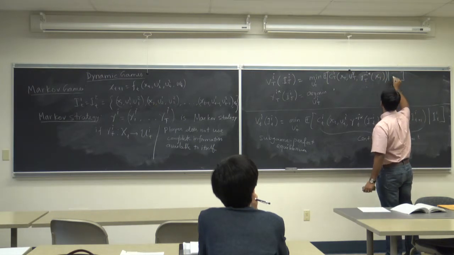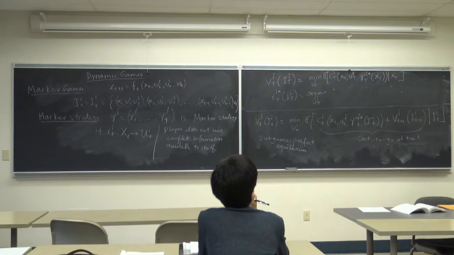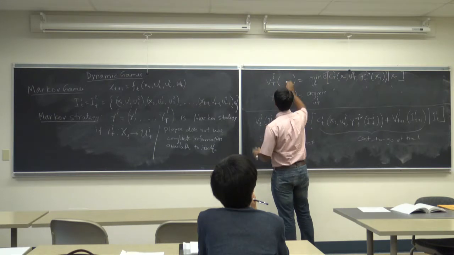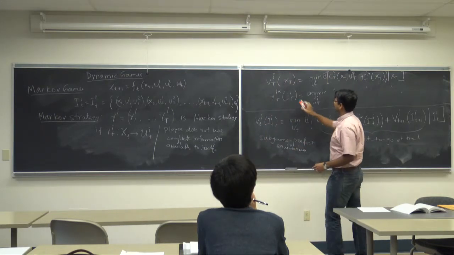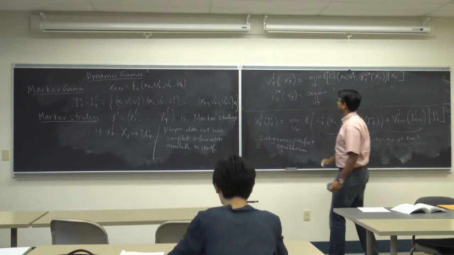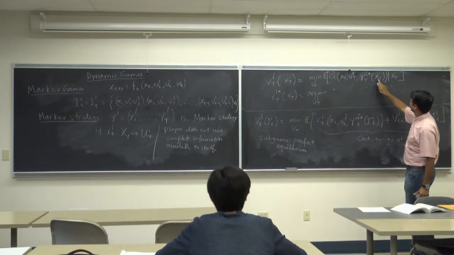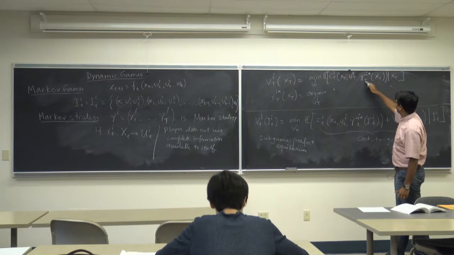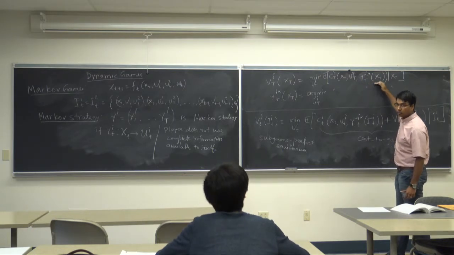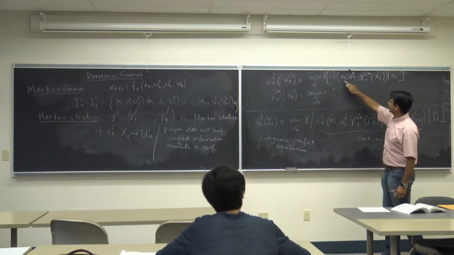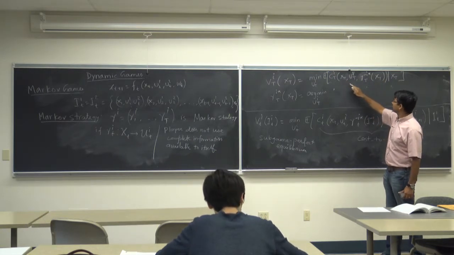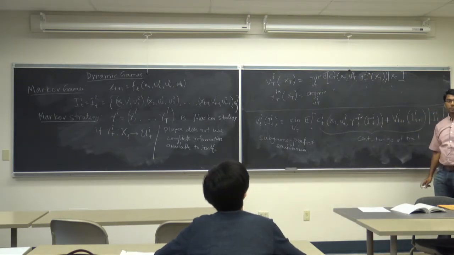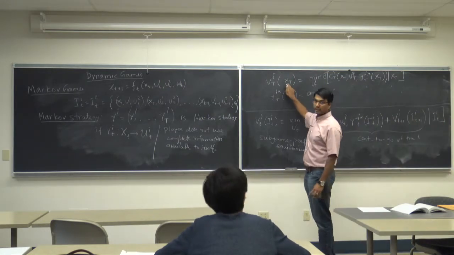This becomes a function of xt, and I'm going to condition it on xt. And vit becomes a function of xt. Let's look at that. So given xt, I know what information the other player is going to use, and so he's going to act according to this, so I can predict what action the other player is going to take, and I know what this variable is exactly, so all I have to do is minimize my own cost, given that the other player is going to act according to Markov strategy. Okay, so this will be a function of xt and xt alone.